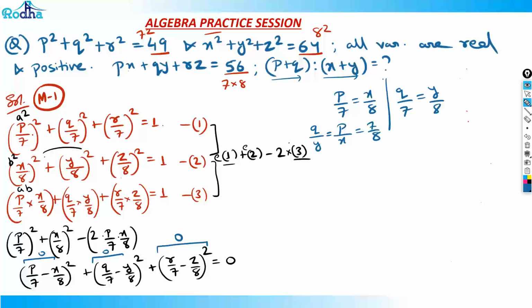That means p plus q, right? So basically it's the law of fractions, you know. Whenever a/b is equal to c/d, then (a plus c)/(b plus d) is equal to the same fraction, because basically we add both numerators and denominators. Same thing I can apply here. So if these two are equal, I can write (p plus q)/(x plus y) is equal to 7/8. 7/8 is the answer for this question, right? That's the first method to solve this kind of question.